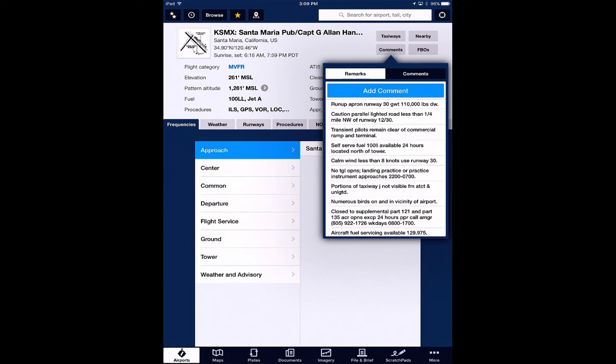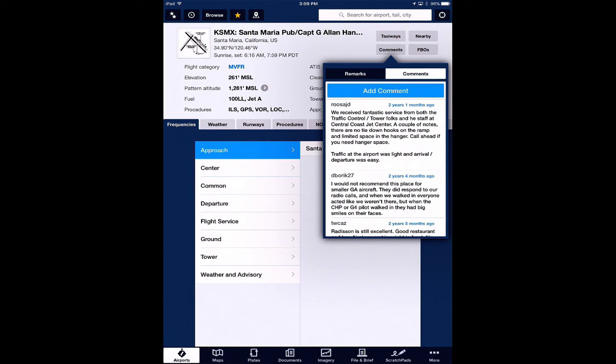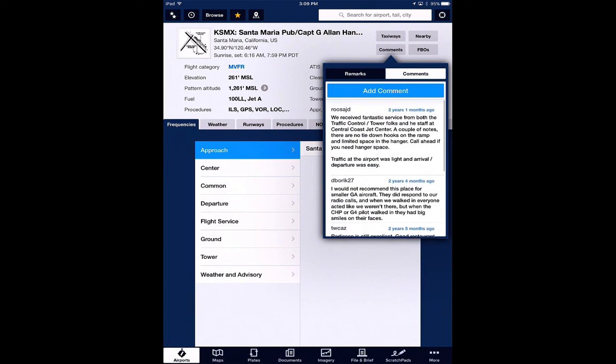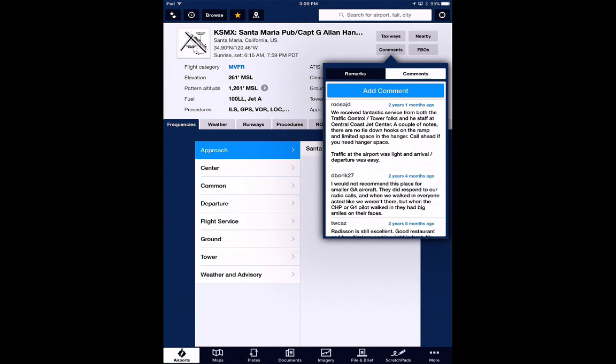Next to that, it also says at the top remarks or comments. Let's go ahead and highlight the comments button now. And this is kind of neat. We do a lot of things these days by reviews, right? When you book a hotel, you're probably like me, you want to know what other people thought. I always look at the reviews, whether you're buying a book or a DVD or whatever it is. Well, here are some reviews about this airport, and some people's comments and some things that might be handy information to you. I also encourage you to leave a comment by clicking add comment.